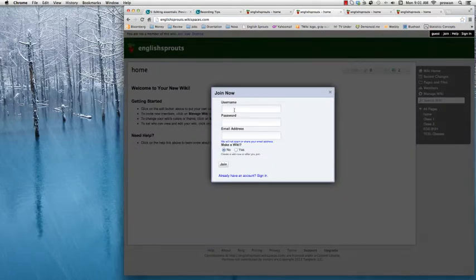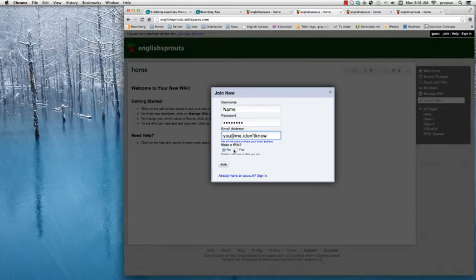Of course, you'll input your name and a password and your email. Now, do you want to make a wiki?